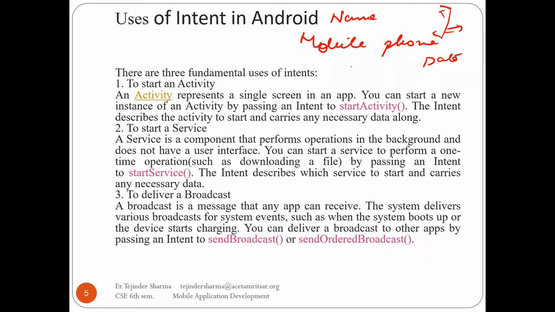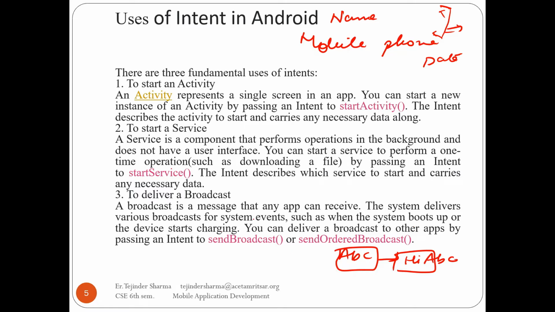I'm pressing activity A, then moving to activity B, but along with that, I want my data to be displayed on the second activity. I have printed my name, suppose ABC, on the first activity, and I want it to say hi ABC on the second activity screen. This is how the data is passed through the intents, and this will be done programmatically. Next, a service component is used to perform operations in the background. It does not have any user interface, and it can be used for one-time operations like downloading a file or playing the music in the backend.